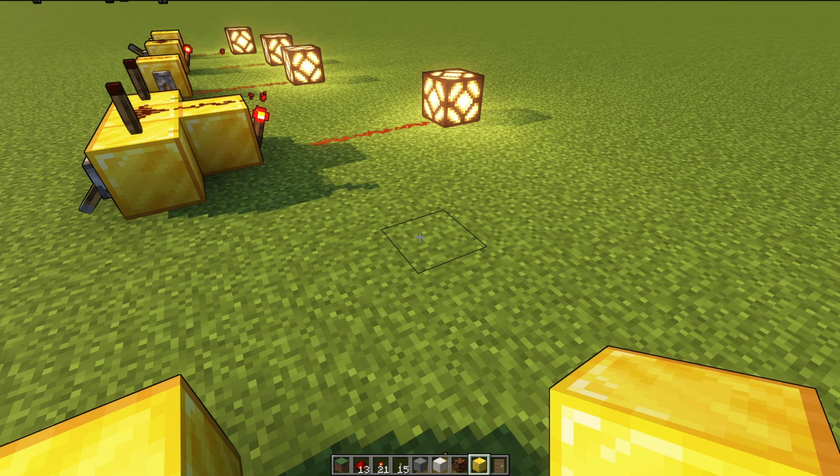The states that you can have are A can be on and B off. That will give signal. B can be on and A off, and that will give signal. But in all other instances, there's no signal. So it has to be exclusively A or B that is on for signal to come out.